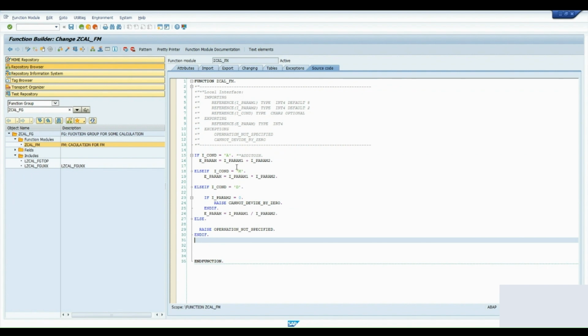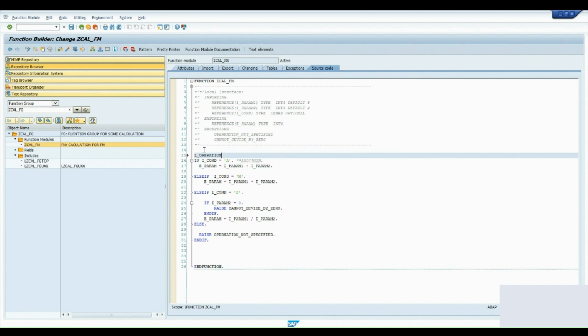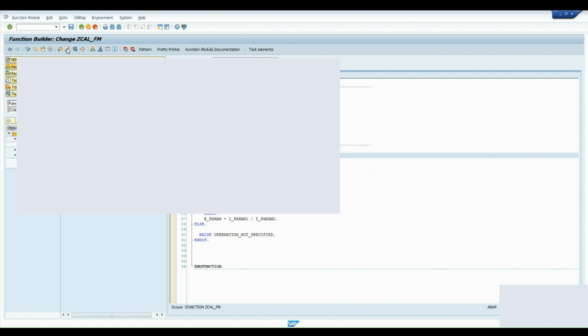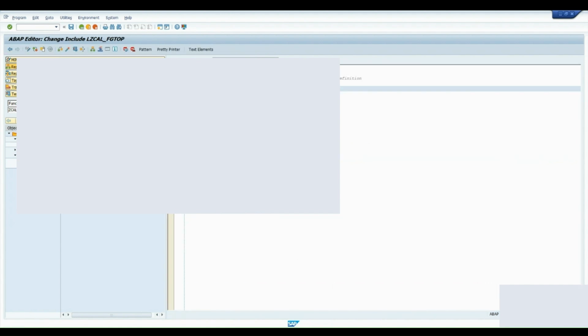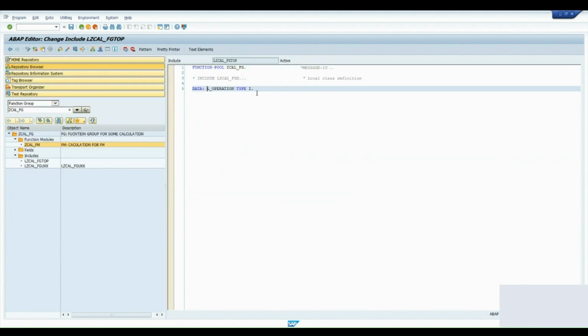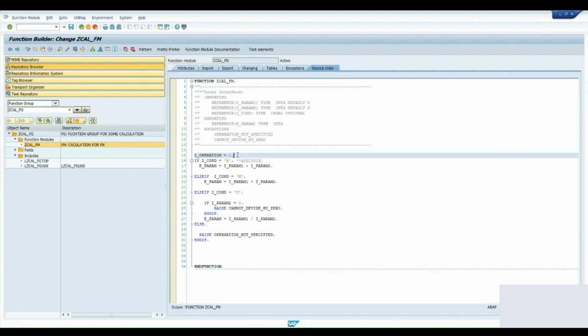Suppose I operation equal to 2, let's say. See, it is not giving me an error. If I'm double clicking on it, it would directly navigate me to the top include. Okay, so it would not give me any kind of error simply.